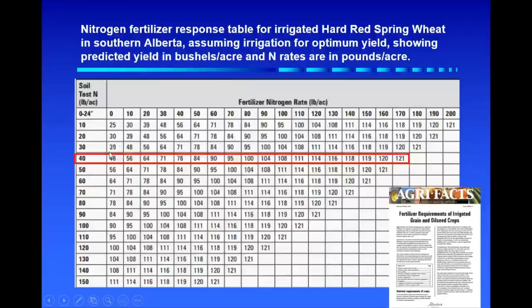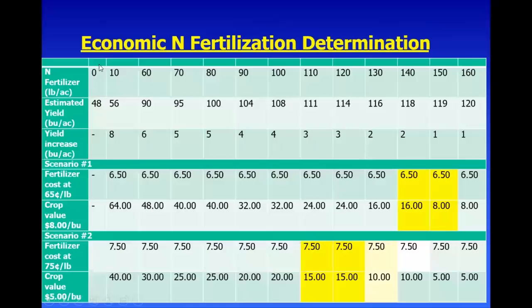Put on no fertilizer, we're going to get about 48 bushels per acre. As we increase our nitrogen fertilizer application at 10 pound increments, we can see our yield is getting higher and higher, but eventually it's going to flatten out at some point. So really all I've done here is, we put on no fertilizer, that's our approximate yield. But really what I like to look at is what is the yield increase as we're putting on more fertilizer. And I didn't put all the values in, I just couldn't fit it on the table and have it large enough. So here we're at 10 pounds, and we're at 60, 70, 80.